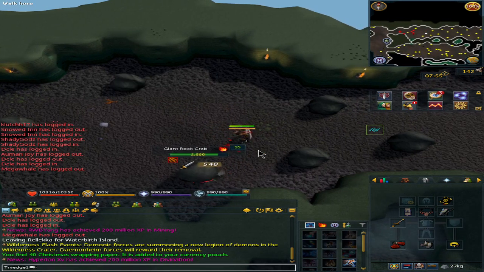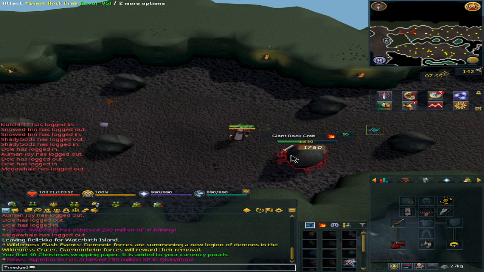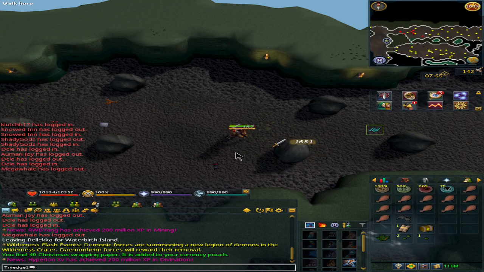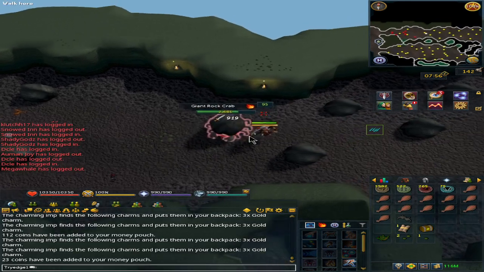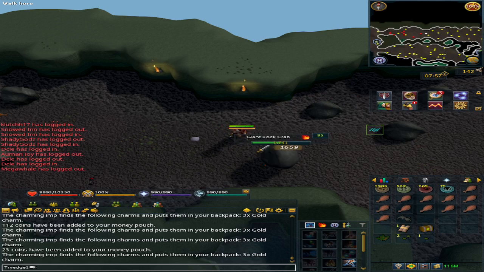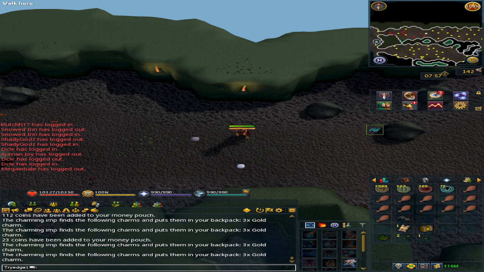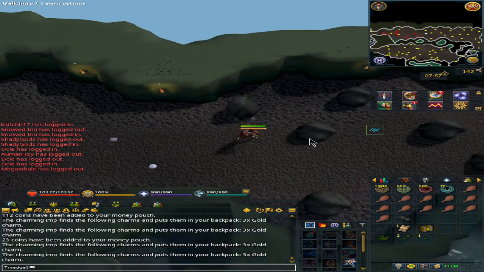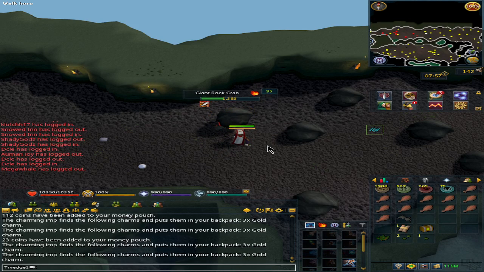Now what's so important about these giant rock crabs is that they drop 3 charms at once. Not all 3 charms, they just have a possibility of dropping a random one, as you can tell in my chat box. And if you are using a charming potion, which I highly suggest you not to use, it will increase the charms from 3 to 4.